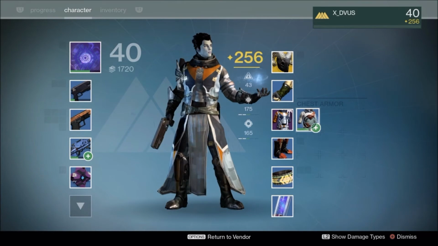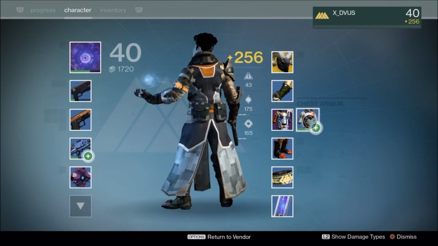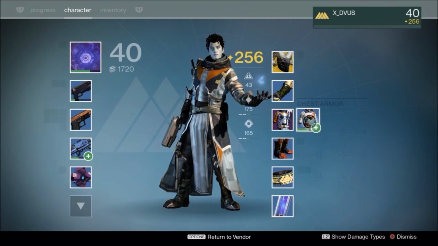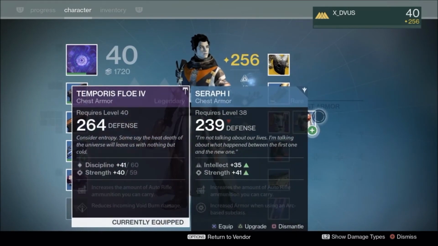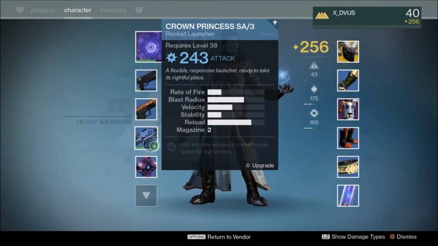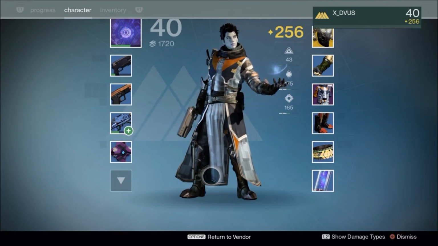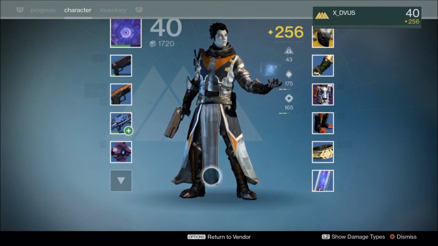That's how you raise your light level, guys. So just keep that in mind. Try and hold yourself back from just spamming that button and decrypting all your engrams at once. Make sure you get the highest light level on your character first before you decrypt engrams, guys. That is the tip of the day.